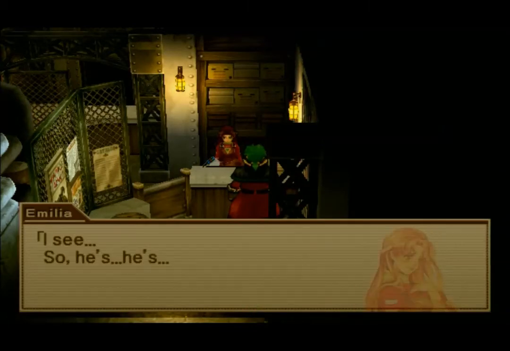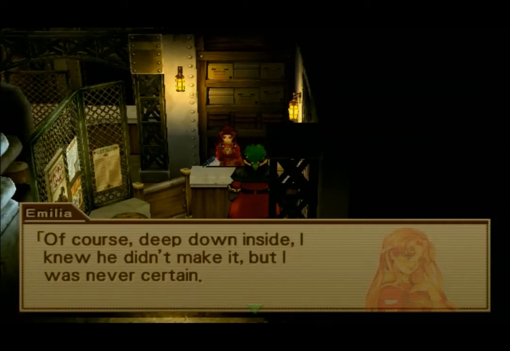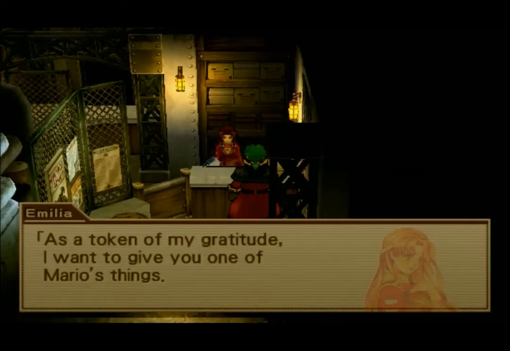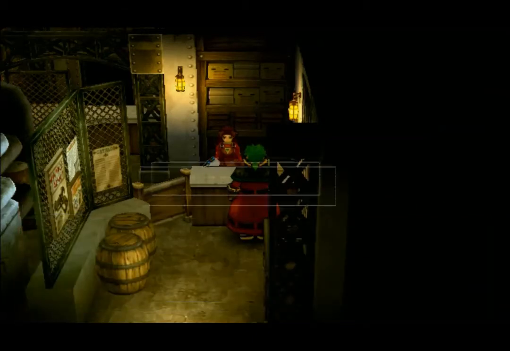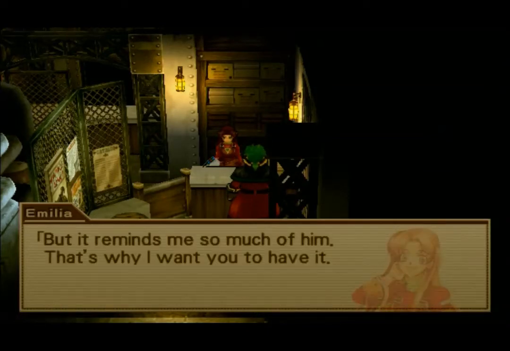I see. So now you know why there's no ship here. The ship carrying my dear Mario was sunk by the foul Balal Kunaga. Of course, deep down inside, I knew he didn't make it, but I was never certain. But I just couldn't let him go. So I worked on Sandcraft as much as I could. I wanted to avenge him, though I still hoped I would find him out there. But now, I thank you for slaying the beast and for returning this to me. As a token of my gratitude, I want to give you one of Mario's things. An odd-looking statue, isn't it? But it doesn't seem sinister to me. I think it looks kind. Well, that settles it. I want you to have it. Oh, that Mario. Anyway, bringing the weirdest things home, I never knew what to do. But it reminds me so much of him, that's why I want you to have it.